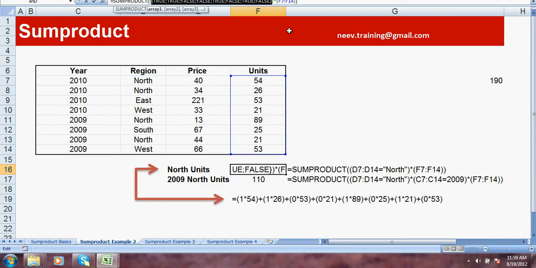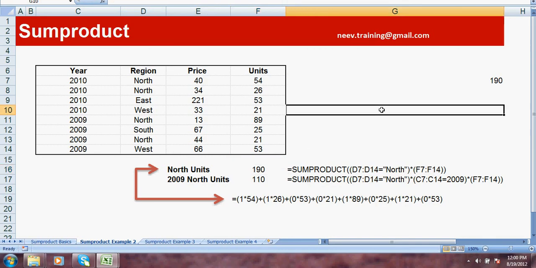So it was assigning true and false values only to the northern region, but where you have more than 2 to 3 data arrays, it can apply the same to the others as well. So many times it can be 1 into 0 into 1 into maybe some value 300, 399, whatever. The result will be 0 because it is not meeting a particular condition.